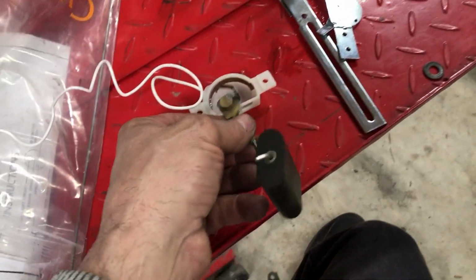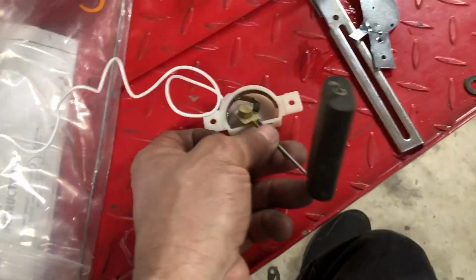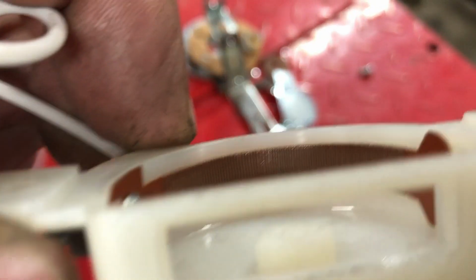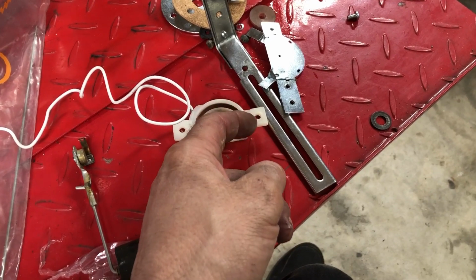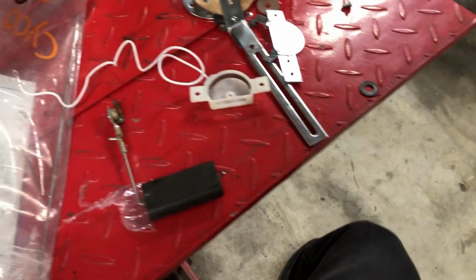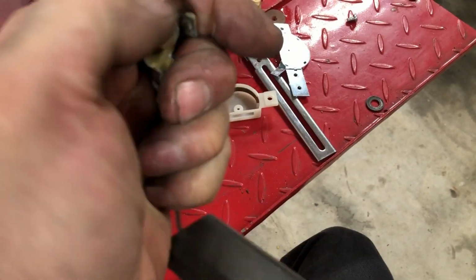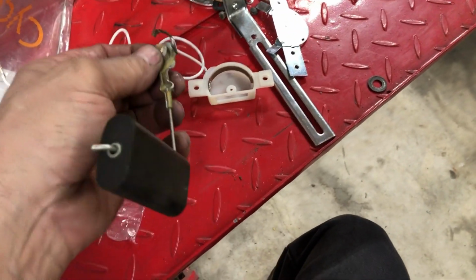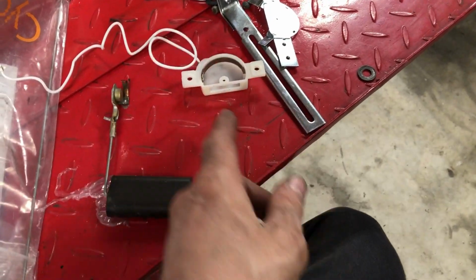And what that spring does, it puts pressure. You spring load it, so it puts pressure on that resistor in there. You can see all the little windings in there. And so as it turns, it increases the resistance or lowers the resistance, and that's how your fuel gauge works. So this is just a bad idea by Harley, because this thing just wears out and breaks. It snapped off. I tried to bend it, tried to make it work. It didn't work. But the Chinese had a good idea.